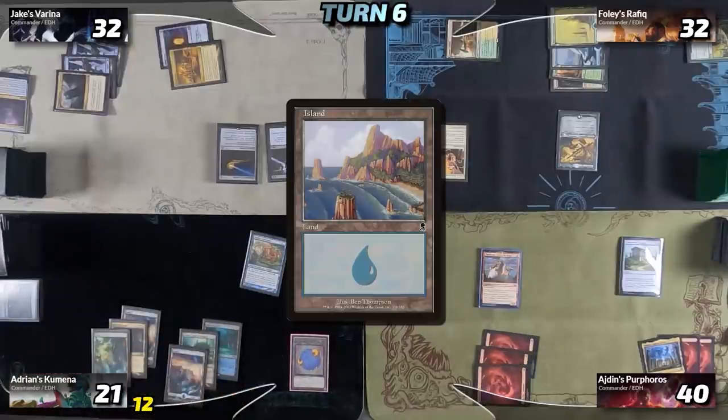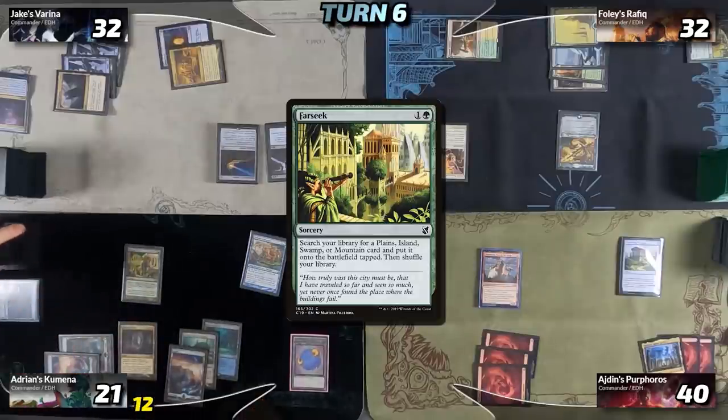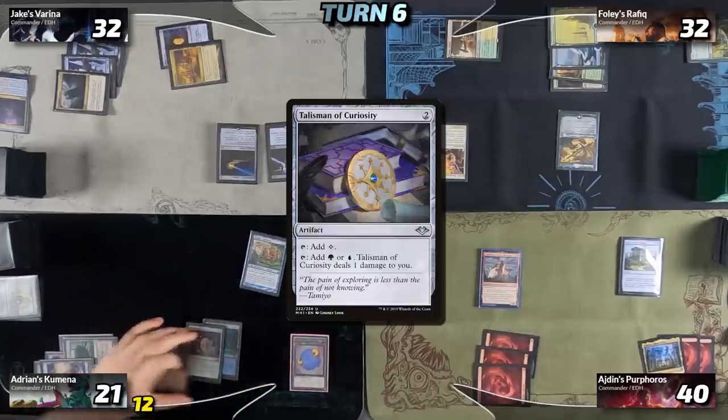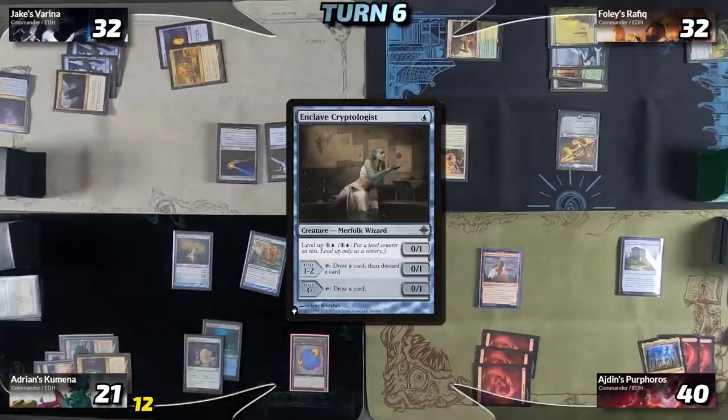On my turn, I'm going to lead on Basic Island, and we're going to do a little bit of ramping. I'll tap 2 and cast Farseek to get the only legal target I have left in my deck, which is Island. No, I do not own a Tropical Island. At that point, I'll tap 2 more to play Talisman of Curiosity, and then we'll tap 1 using the Cavern on Merfolk to play Enclave Cryptologist.